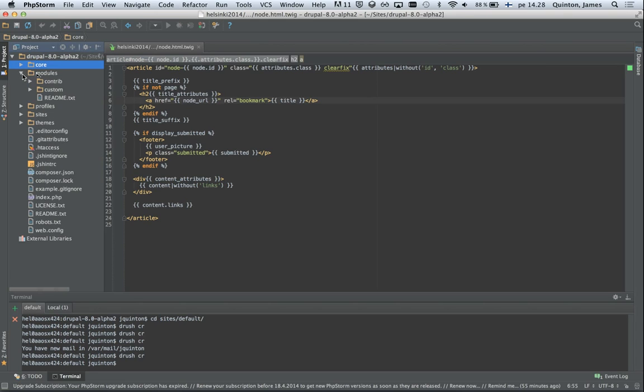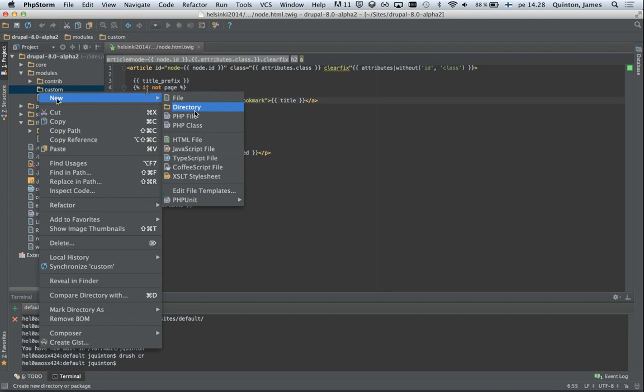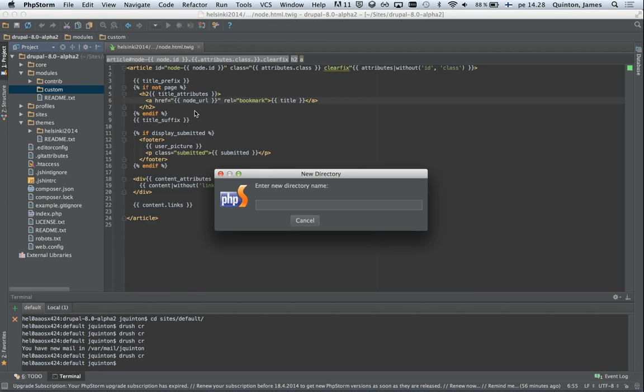All of our custom and contrib modules are going to go in the modules directory, which is in the root of the install. And again, all of our custom themes are going to go in there.